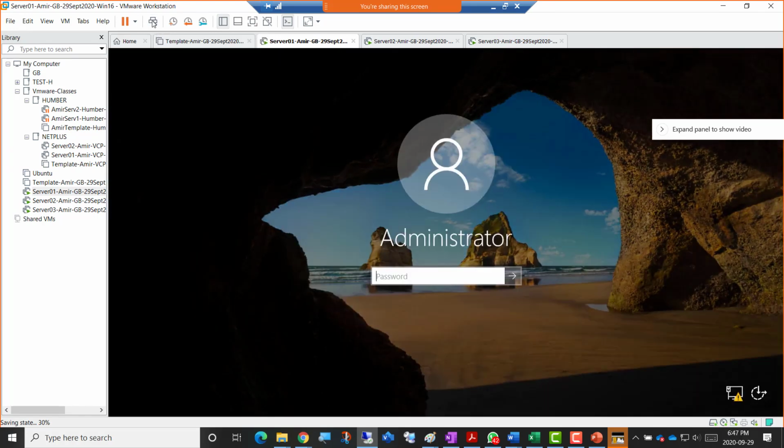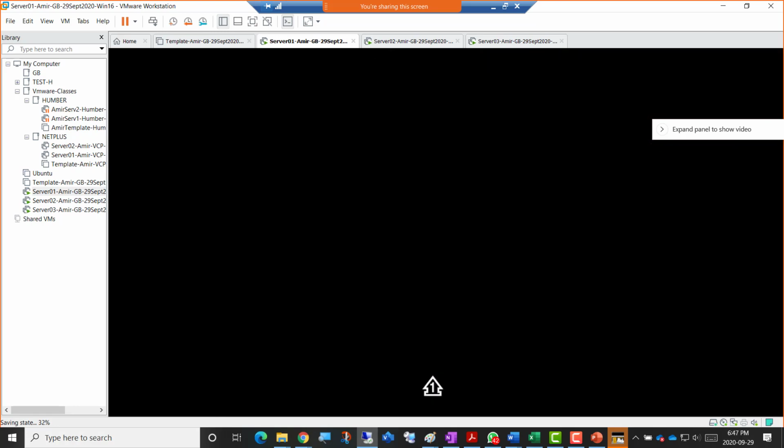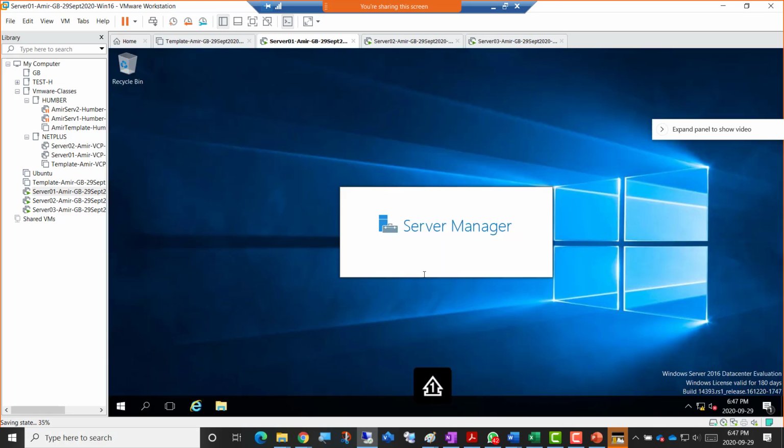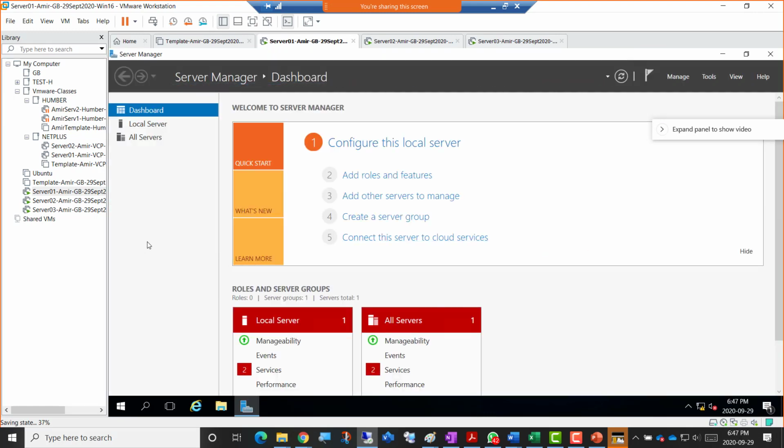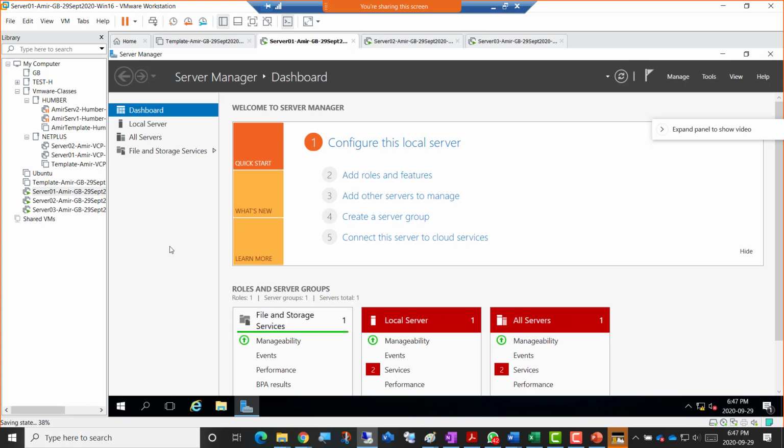I'll click the 3 buttons on the top left, and then it's a local administrator, obviously, because we haven't installed the domain yet. Once we're inside, then we can just start the regular process that we did before.